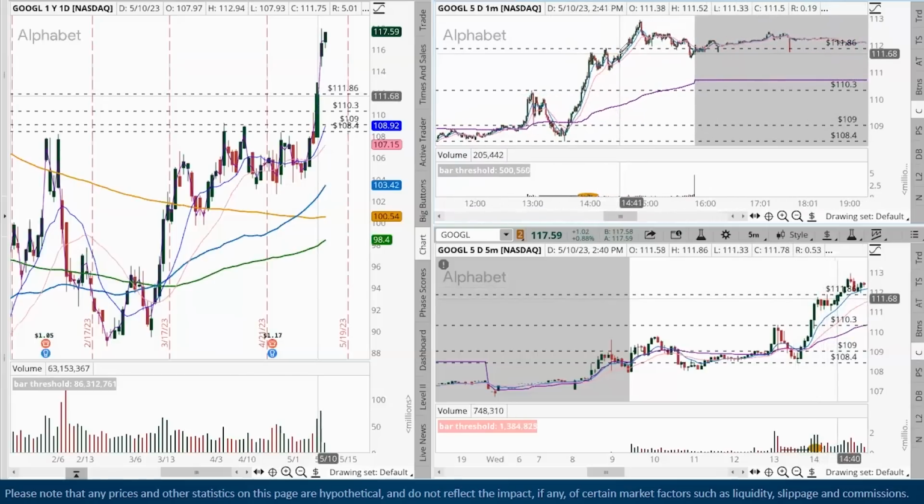The idea behind it is the AI presentation obviously went well, and it's closing at high of day. Anytime you get a really strong move into the close, and strong you could define as high R vol move into the close on volume, and same goes for the short side, if you have a really weak close on volume off of some news catalyst, you just want to think about a potential gap trade.